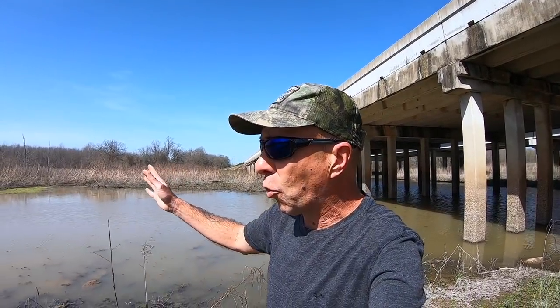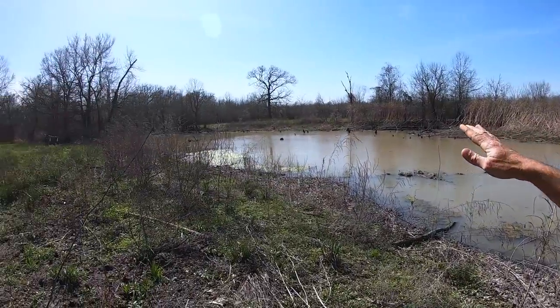So here we are today. We got plenty of bait. There's a creek that runs through this slough right here, right in front of us. That's what we're going to fish. It is a nice warm day - it's going to get up to almost 80 today, so we found a shady spot to fish in.